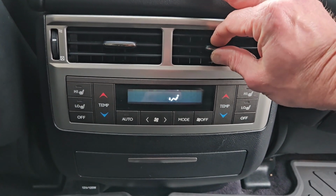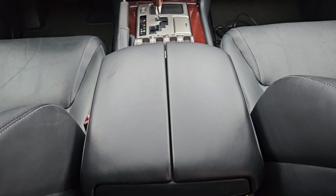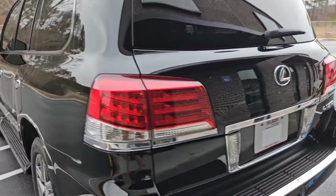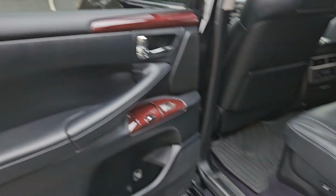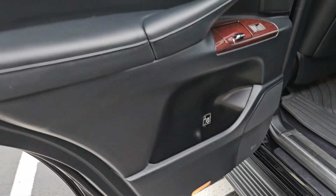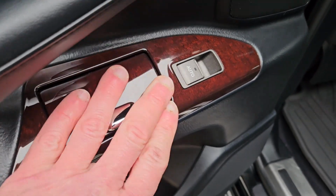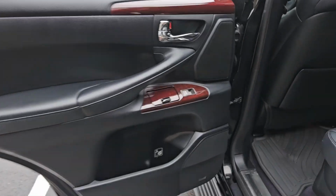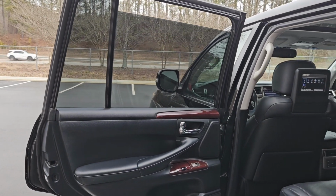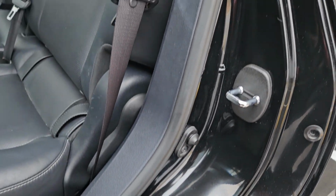So everything works as it should back here for the rear air. Vent registers are intact and not broken. Console looks in great shape. And we'll keep moving here. Door panel looks great. All of our edges not scuffed up. As I said, the interior on this car is in really good shape. They took care of it in here. It's pretty obvious. All of our wood looks really nice up here. No peeling, anything like that going on. Jamb all looks nice. There's no denting or anything going on over here.